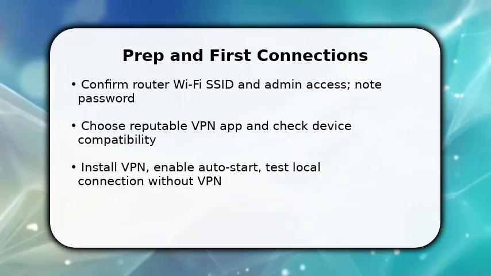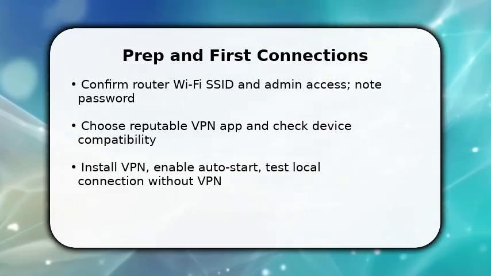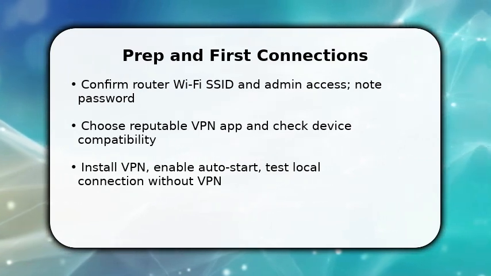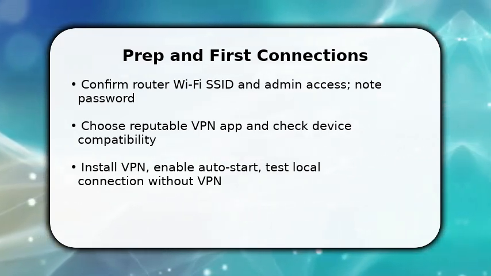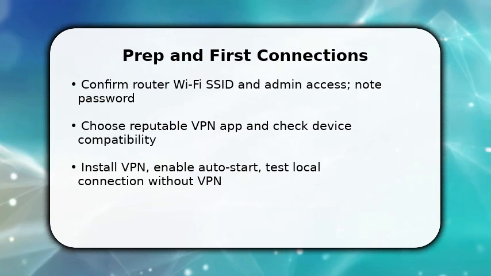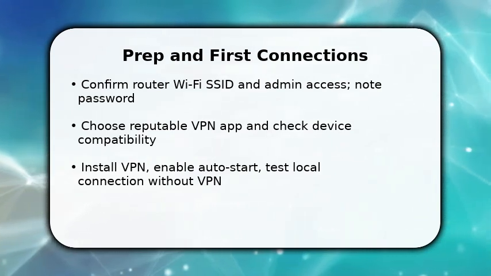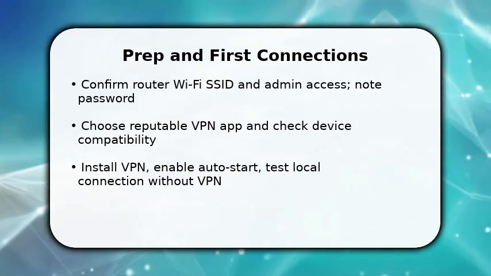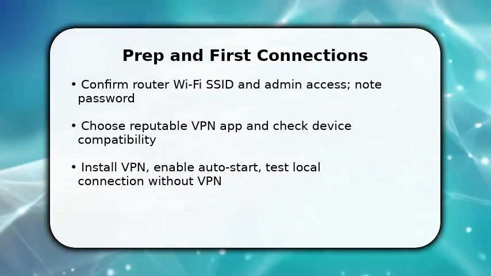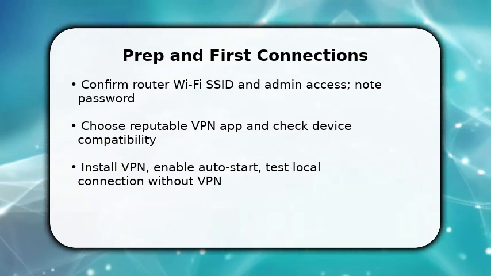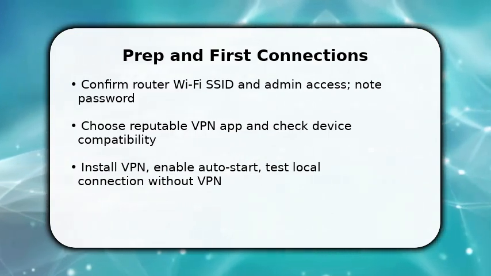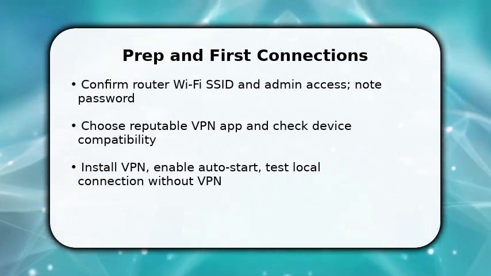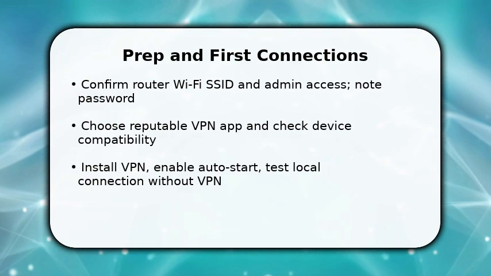You begin by preparing both the network and your device. First, sign into the router if you need settings access, and make sure the Wi-Fi SSID and password are correct. Next, install a trusted VPN app on your device and grant the necessary permissions. Once done, connect to the Wi-Fi normally and verify local internet works before enabling the VPN. This isolates issues. Make sure your VPN supports the protocol you prefer, so you won't have to reconfigure later.